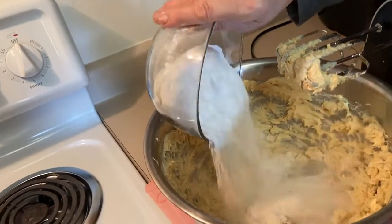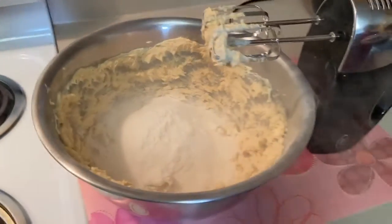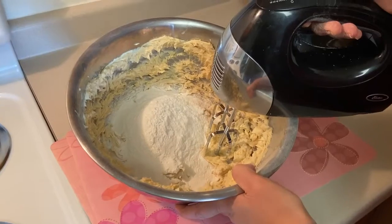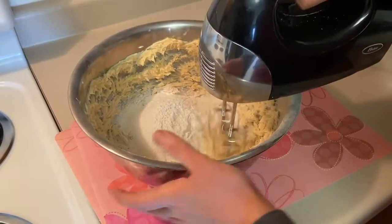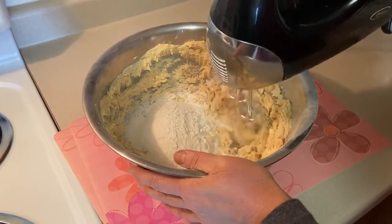Add self-rising flour to the mixture and beat on medium speed just until almost fully combined.